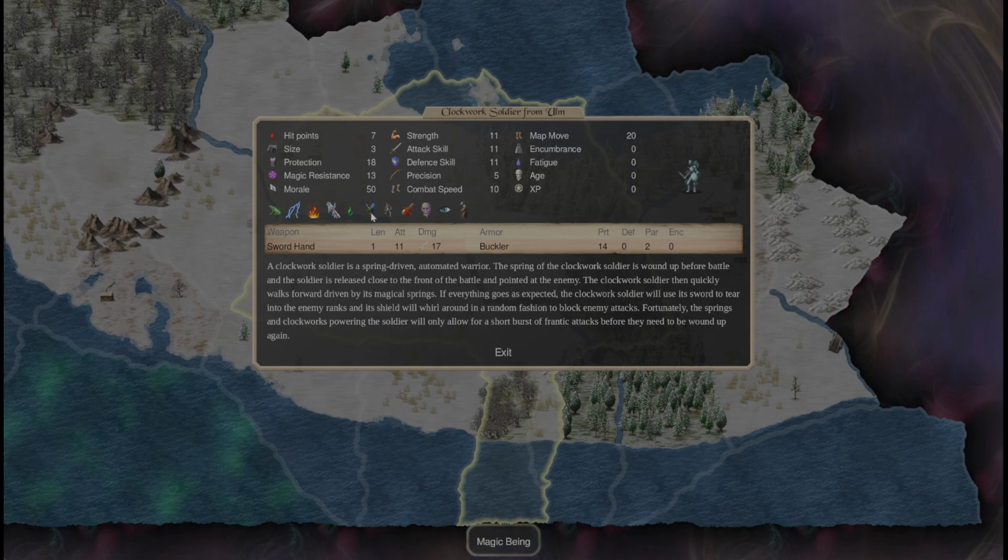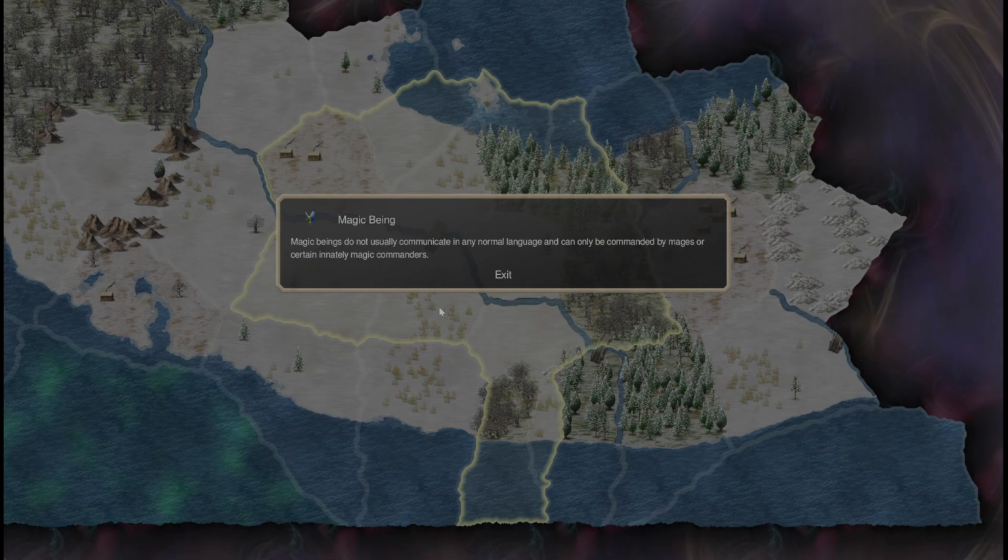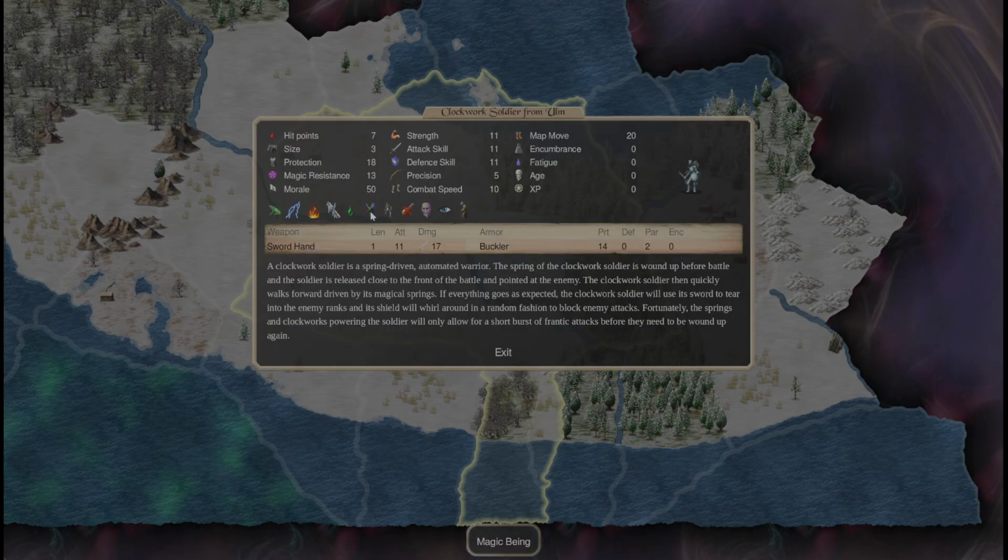Obviously, because they're just mechanical constructs. They're also magical beings. This means that they have to be commanded by mages or anyone that can command magic creatures. So that is an important distinction. Our normal military commanders cannot lead these things. It has to be led by a mage.